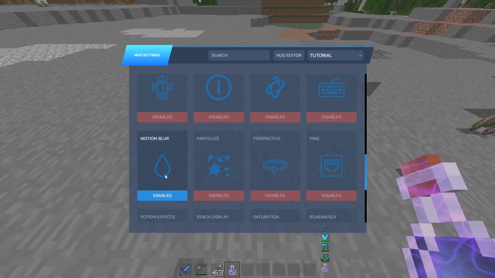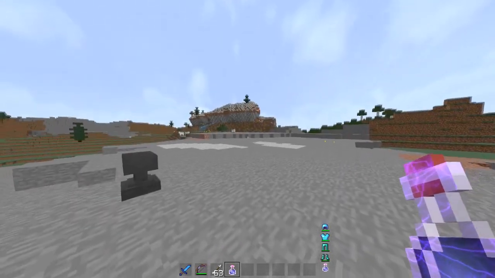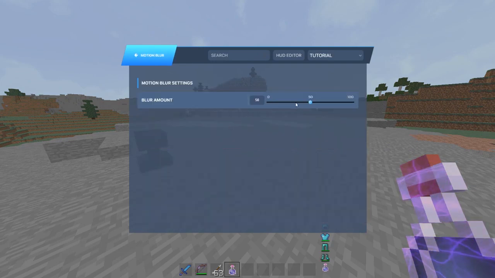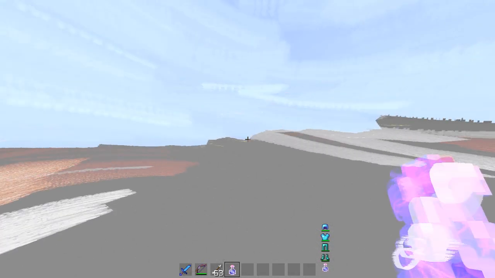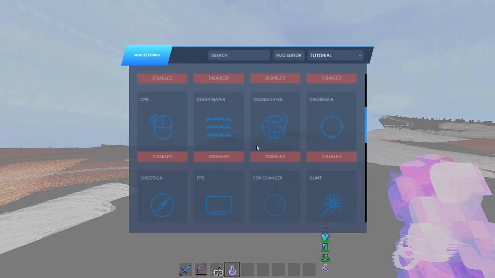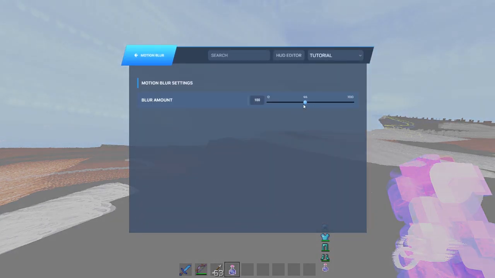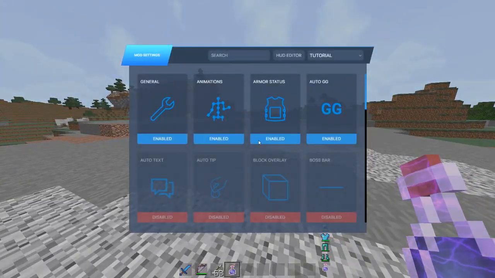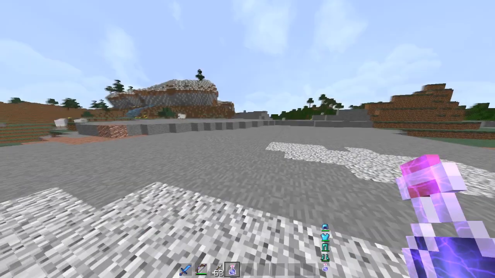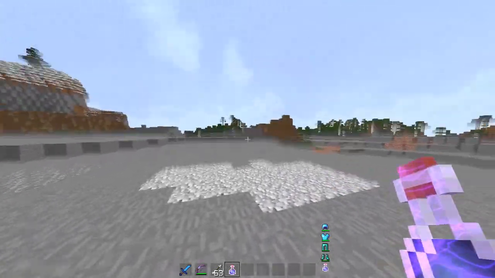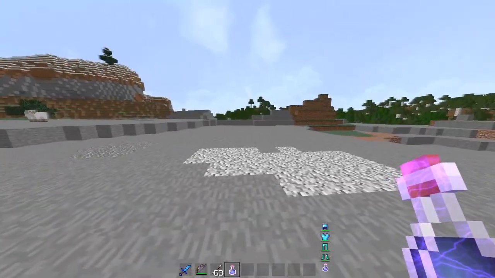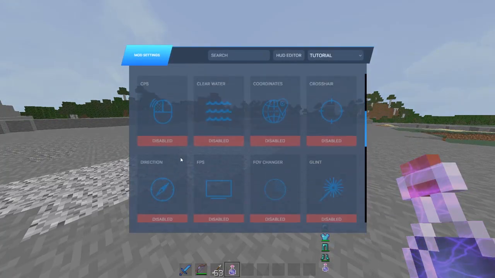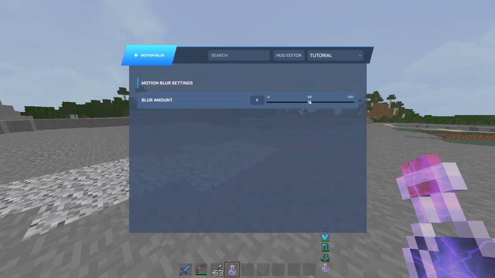Next we have motion blur. So it should add a little motion blur to the game. I'm not that keen on it though. The game looks a little bit smoother, I think. Like, I really can't tell the difference, sorry. If we go down to 68, we can see it actually starts freaking out now. While moving fast, it can be not that noticeable, but it kind of makes me motion sick. And of course, you can just make it barely noticeable. So for the sake of the video, I'm gonna make it prettier and add like 50.